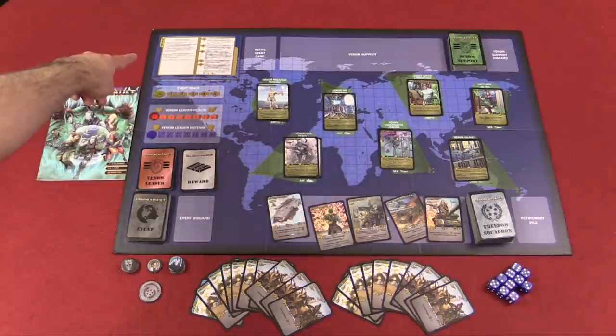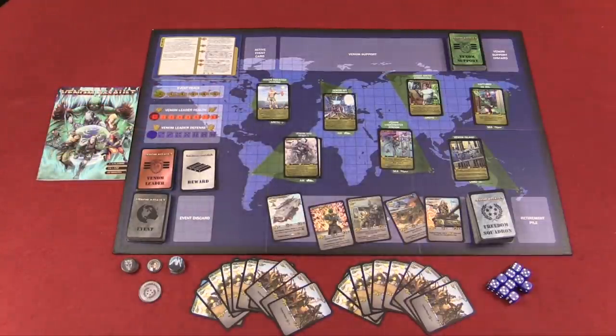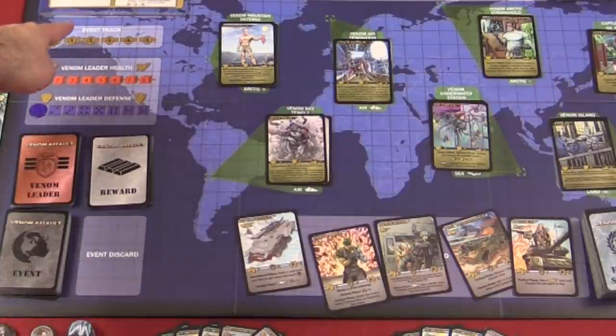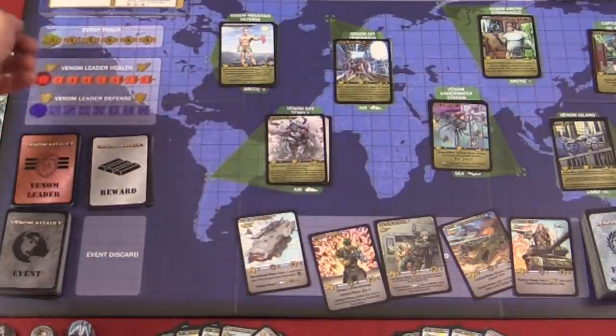And then over here, you have a place for your mission card or your scenario card, which in this game, there are 10 of those. So lots of variability in your missions. There's also a place here, it's an event track that keeps track of the progress of the events.